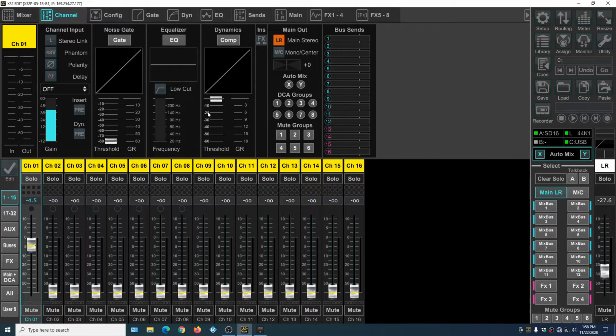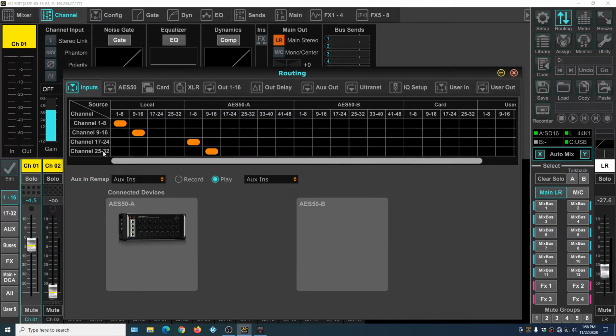We're going to fix this in routing. So we're going to go over here to routing. Now in the past what we did is we took 8 channels from one of these groups over here. We moved it over to the card, and that's how we heard back the audio that we have recorded. Or this is how we've heard back the audio from Midi Guitar.